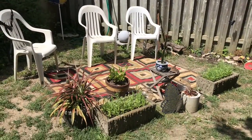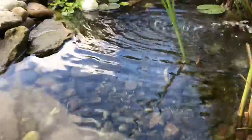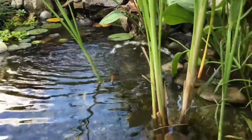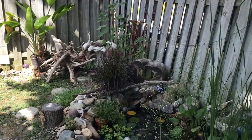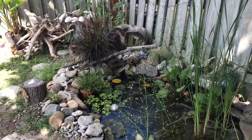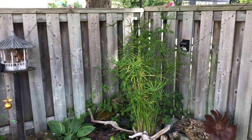Little seating area. Yeah, getting there. Let's see if the fishes will come out. It's pretty nice being able to sit back here. Pretty grateful for this opportunity to be able to do this and have this luxury. It's a really healing thing to be able to come out here and putter around in my garden and watch the fish and just be able to think about nothing really. Just let my brain simmer down for half a second and enjoy what's actually in front of me.